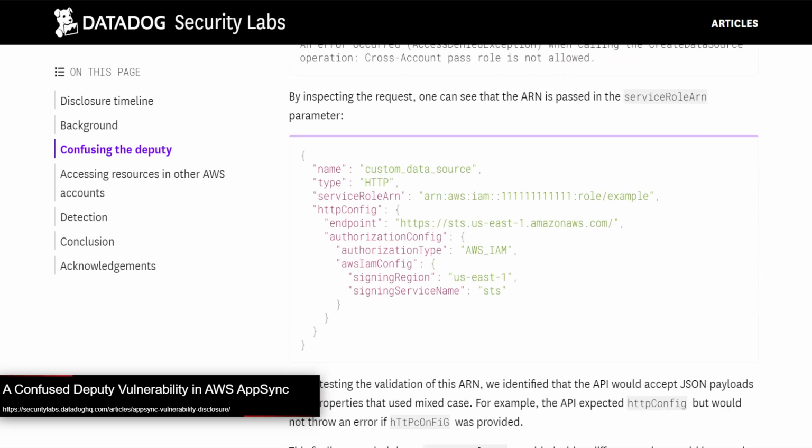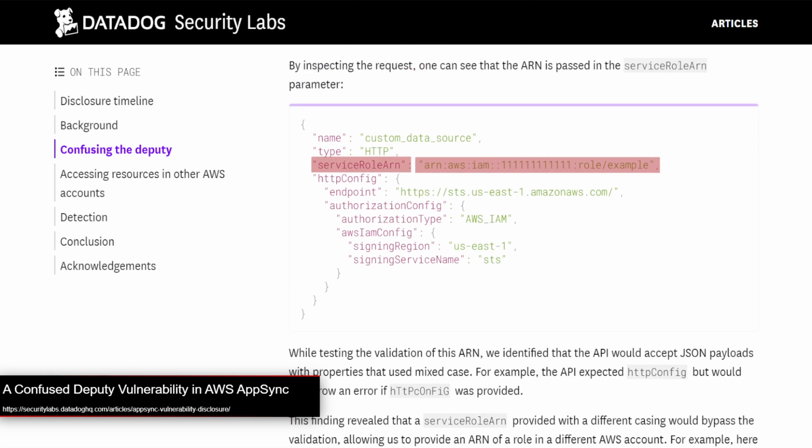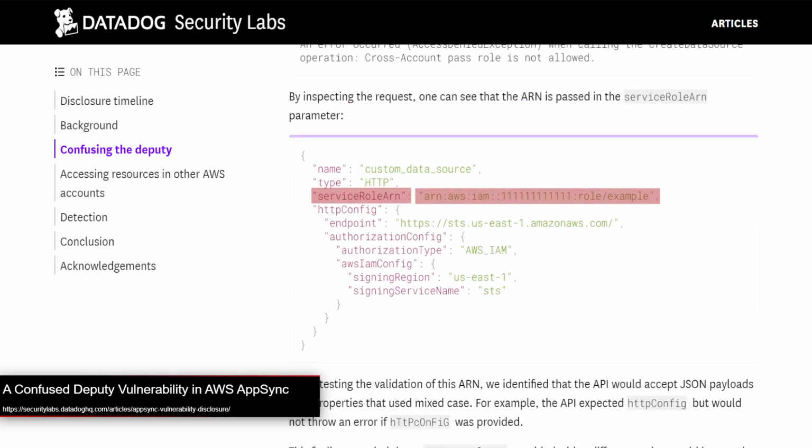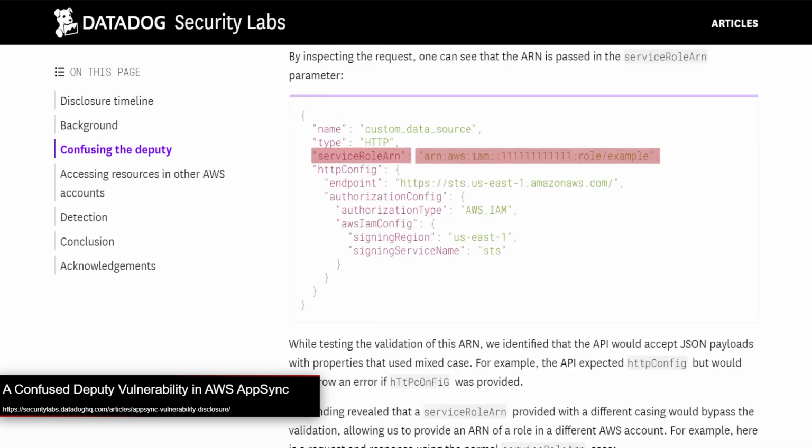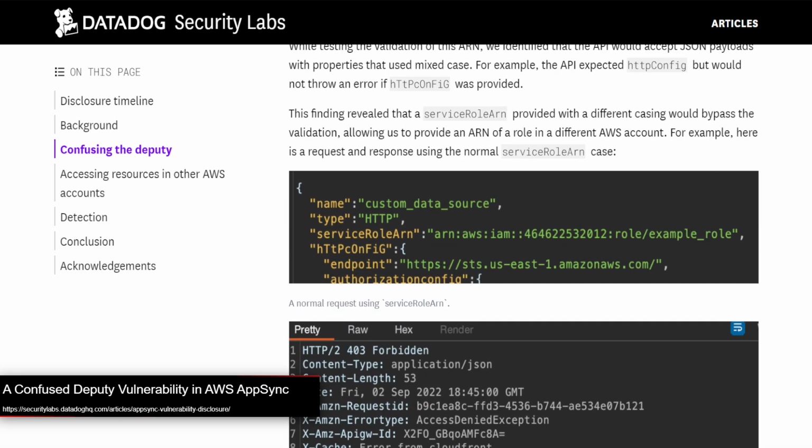When using the JSON API, you pass that in with the service role ARN. You pass in the ID or the ARN for that role, and it does a check. The problem with this check is it seems to be case sensitive. If you send in the service role ARN as all lowercase, it'll still get used, but it will basically just skip the validation. It confuses me why this happens, because I would understand if there's a parser differential. You pass this in twice, and one time it reads it with the proper capitalization, the other time without, and normalizes it later.